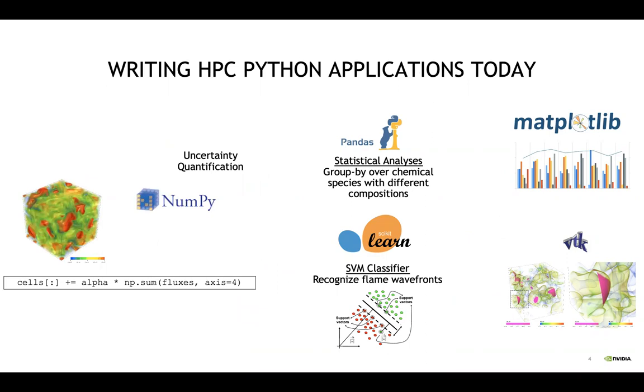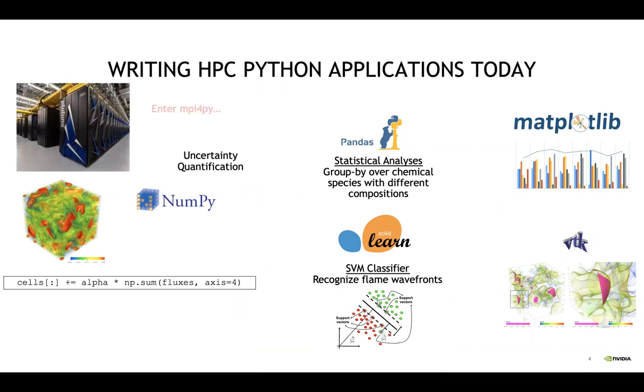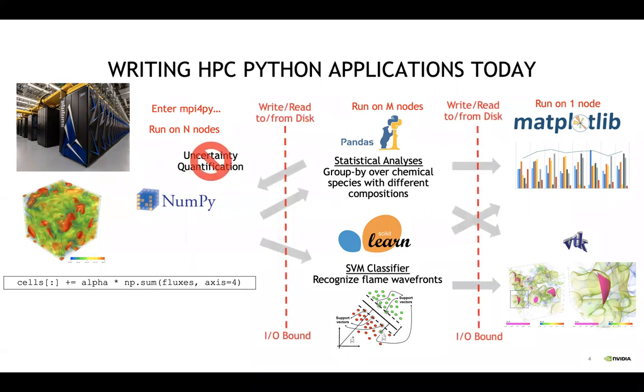However, the reality of it today is a little different. Let's say you're trying to program a supercomputer. Now, of course, the single node NumPy implementation is not going to be sufficient anymore. You're going to need to switch to an explicit parallelism framework like MPI. Now you need to do management of resources. You need to decide where the simulation will run, where pandas will run, where your visualization will run, and the visualization might not even run on multi-node. So that needs to be a decision you make up front.